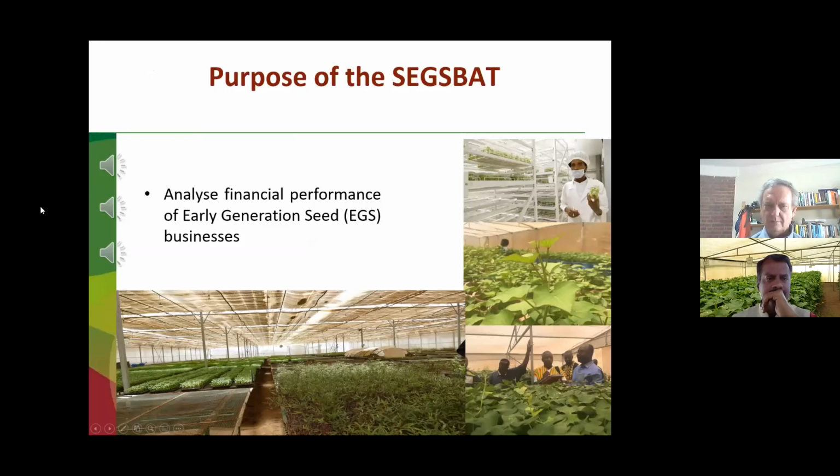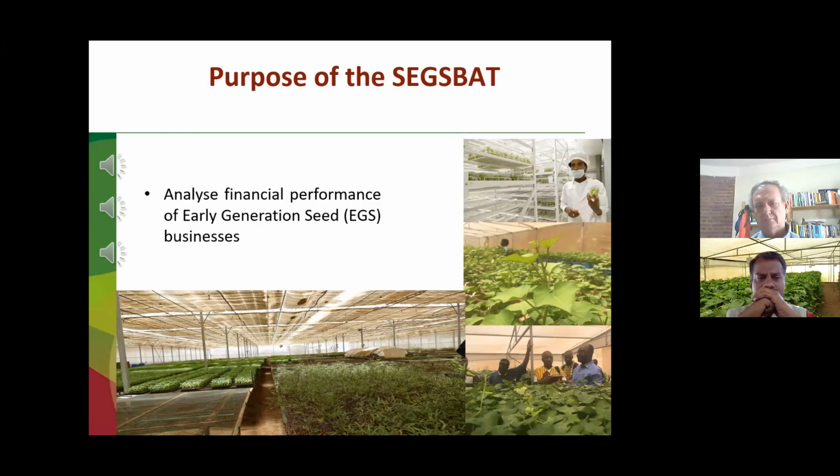Currently, in sub-Saharan African countries, the early generation seed business has a monopoly status, which means it is largely dominated by the public sector. However, there are some private sectors also involved in early generation seed business. And particularly, the situation applies for root and tuberous banana crops. In general, the public sector has a challenge to keep the consistent supply of quality early generation seed production. And this situation is particularly applicable for vegetatively propagated crops, such as root and tuberous banana.